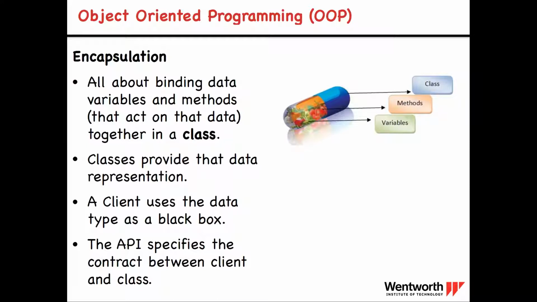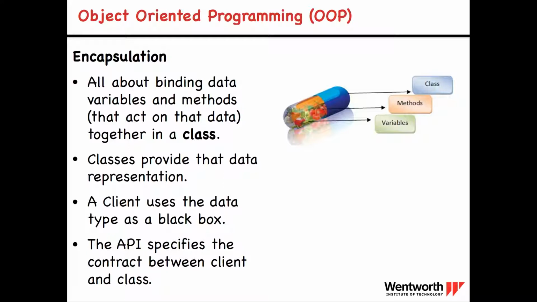A class is supposed to represent a thing. So the data and the methods that you combine together are all related. In that card example, the value of the card, the picture on the front and the back, all of those things would be bound together in a card class. And that represents data. It's just a more complicated type of data than a single integer or a single double. The client, whoever is using this card class, which oftentimes will be you, will create a card object and then use the card class to do things. You will use it as a black box. You don't have to know how it works.